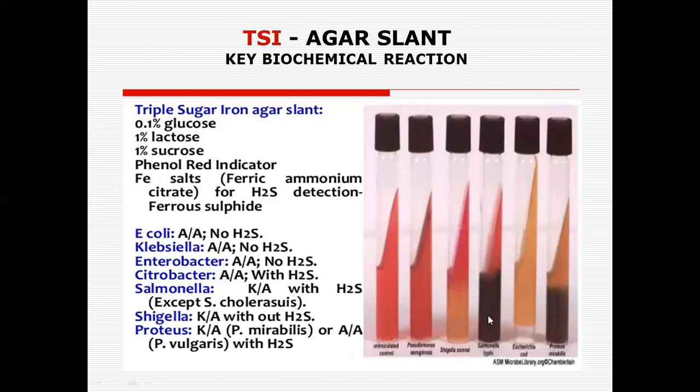So this is just to make you understand the composition of the TSI. This is an integral component of the diagnostic procedure that we adopt for the identification of the members of the family Enterobacteriaceae. Grow them on one or two of the differential media, and after that, when you have the colonies, you make a stab into the butt of the medium, and then you streak onto the surface, and you can have these kinds of reactions.